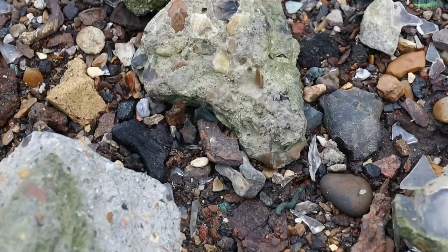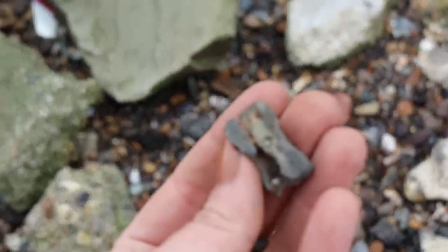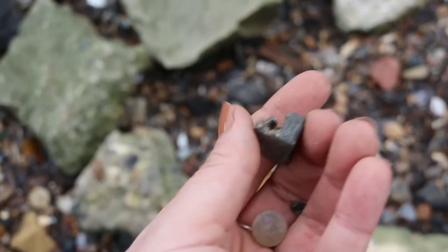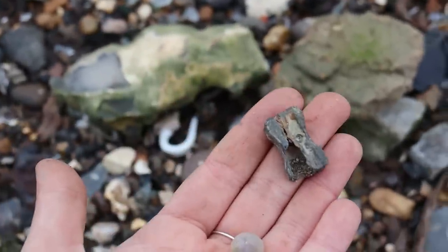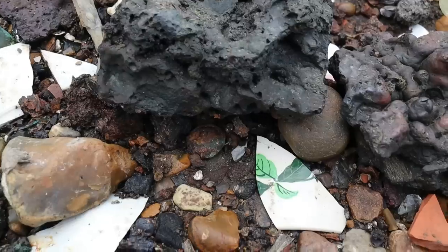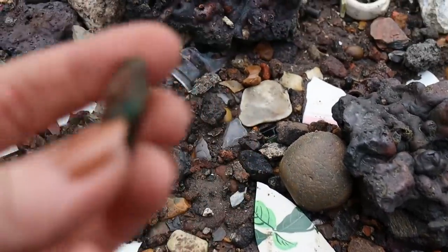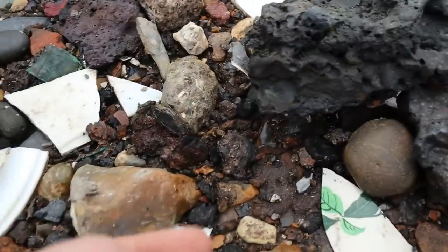I think this is a find I've only found one of before - one metal one and I found a wooden one. It is - it's a pencil sharpener. A bit broken, but I do love weird finds. I never really thought about finding them and then always wondered why we didn't find more, because I imagine there are probably a lot of them out there. And there's another one. Does that look like it's going to be a button hiding under there? Maybe not, but I'll take it just in case.